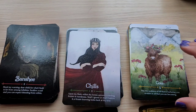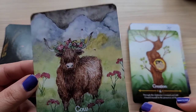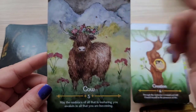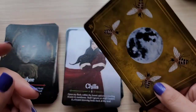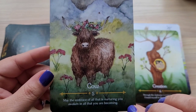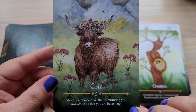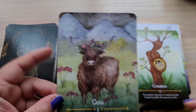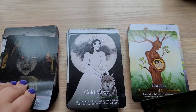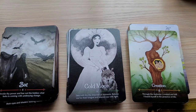Okay, Banshee, Chills, and the Cow. The cow is beautiful. I love that they all have flower crowns, so pretty. And the bee is still present. I think there's literally bees on every card so far. May the embrace of all that's nurturing you awaken in all that you are becoming, which is really, really cool. My birthday's coming up. I'm a Taurus, so I love the cow, love the horns, love that type of horned animal vibe.